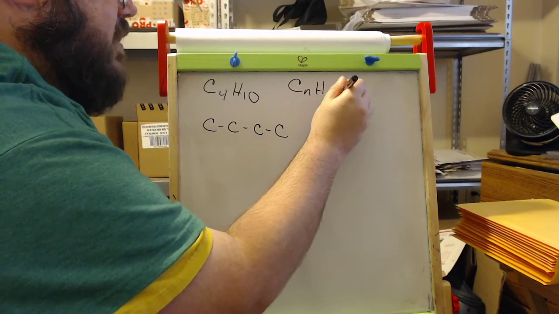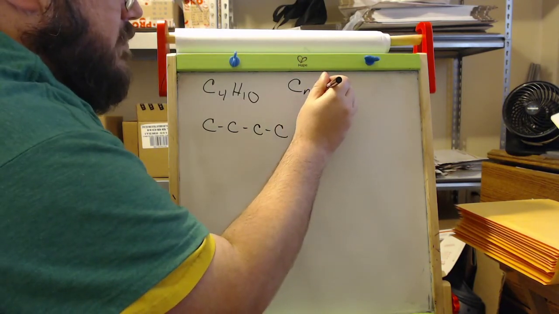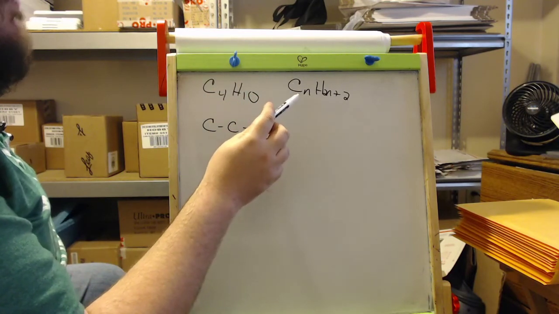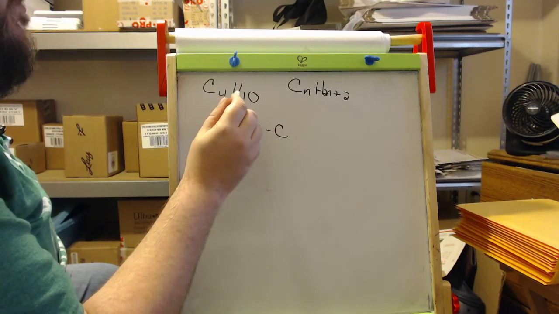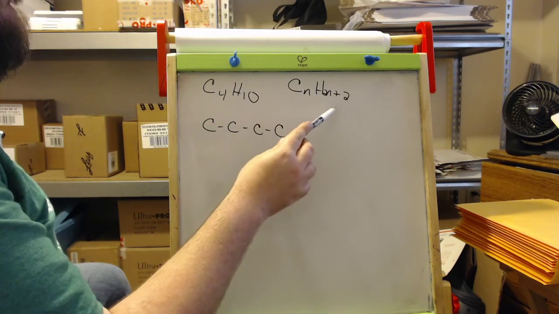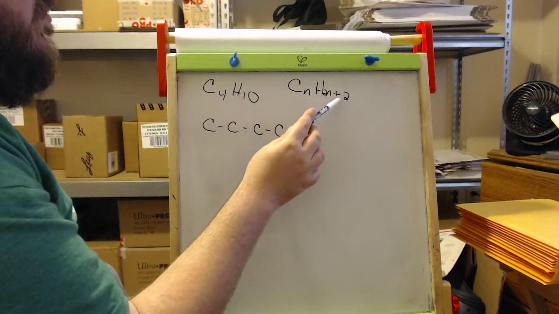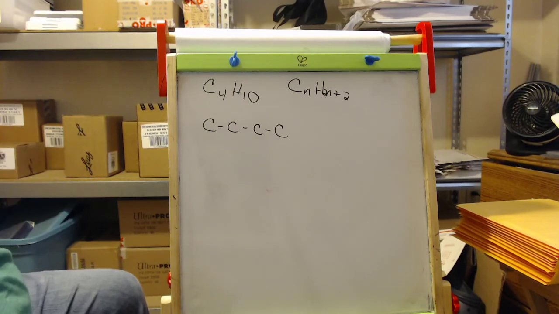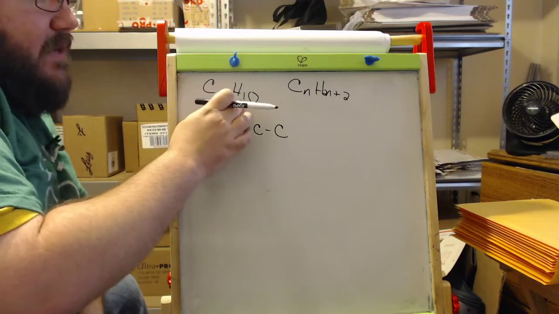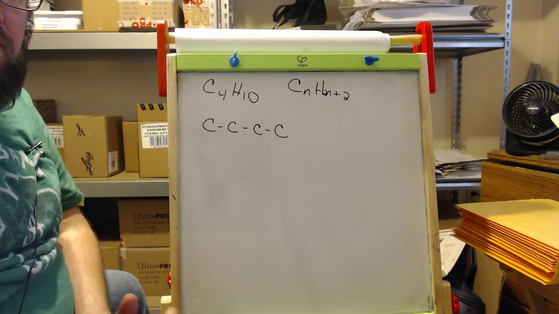If I'm all singly bonded, I just missed it, 2N plus 2. The relationship in my hydrocarbons is whatever this value is, the hydrogens will be 2 times that value plus 2. So it's called the 2N plus 2 rule, where that is N. So this is C4H10, 4 times 2 plus 2. That's how you know you have all single bonds. If it's different than that, you'll have double bonds possible in your structure.